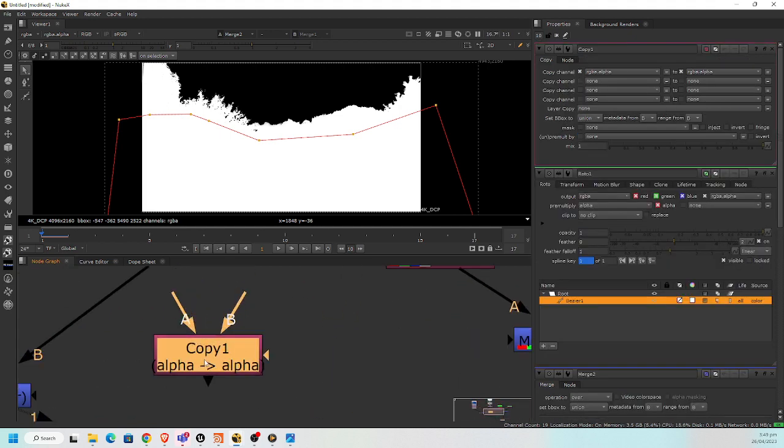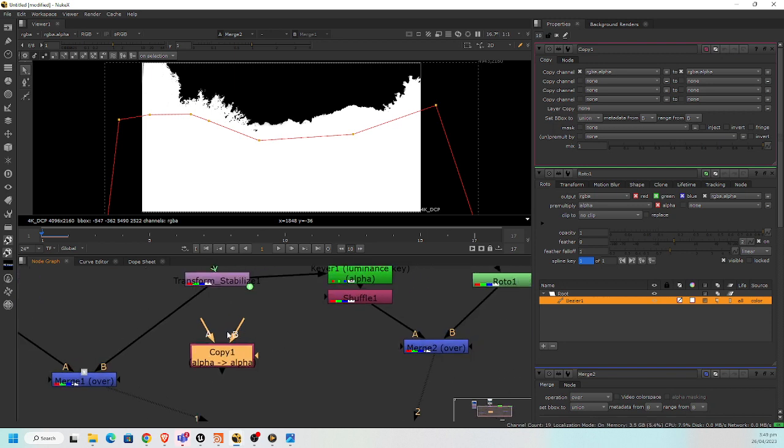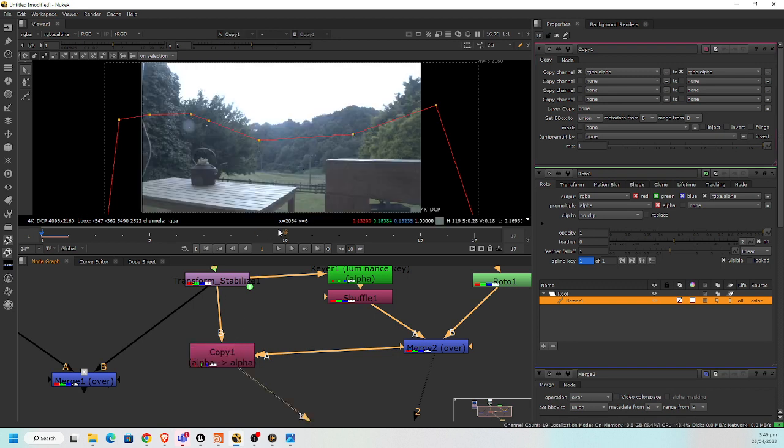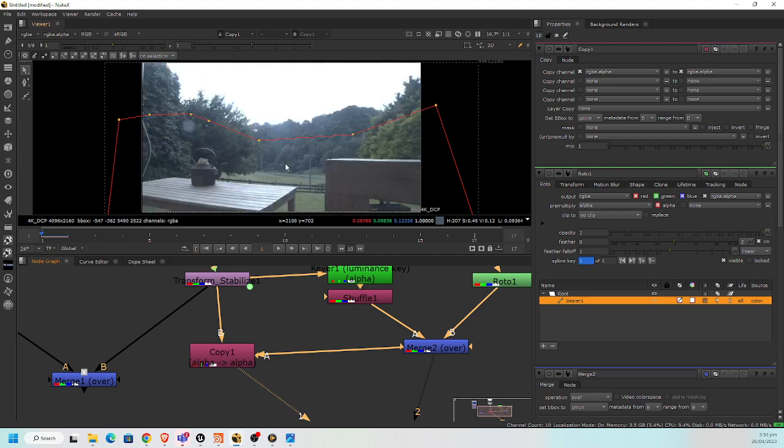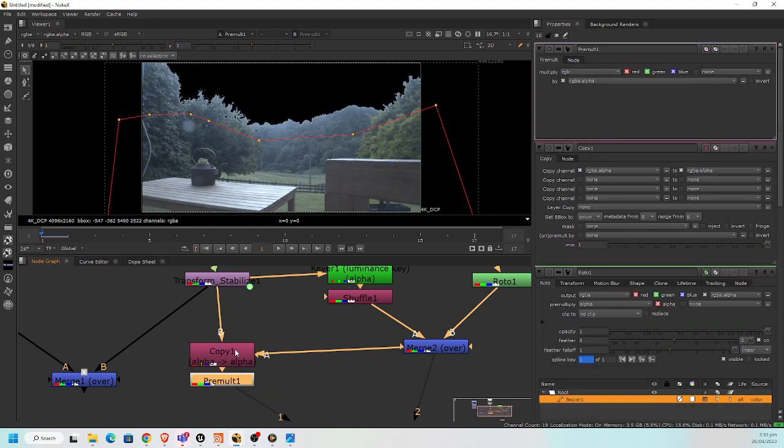The Copy node says take the alpha of A and make it the alpha of B. So if I press 1 here, if I press alpha, you see that, oh, now I have an alpha for my image. So if I pre-multiply it, you see, oh, the sky is gone.